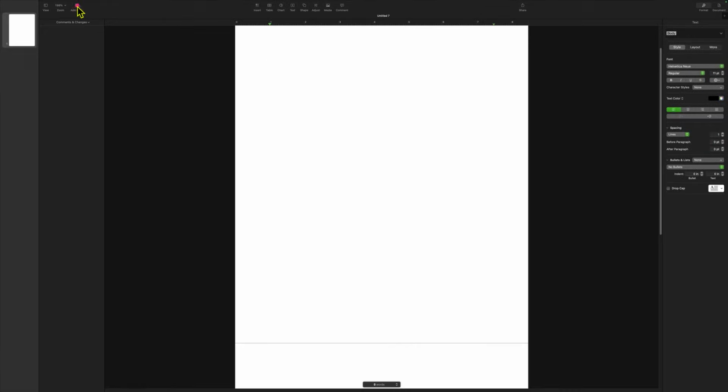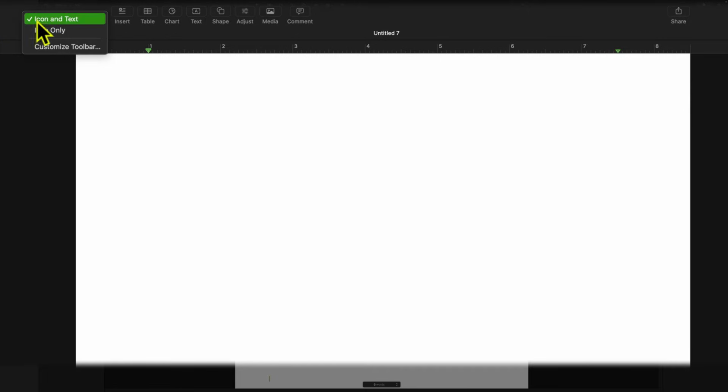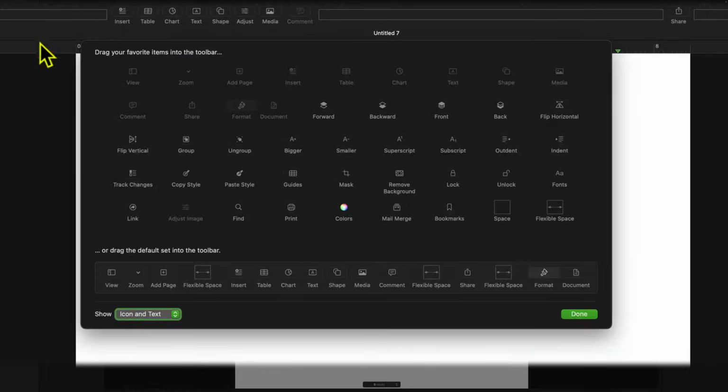Then you've got Add Page, where if you're working with a document and you just want to quickly add a page, you click that, and there you go. Now, before I go further into the other options on this toolbar, do keep in mind that when you right-click up here on this toolbar, you can choose Customize. And so when you click that, that allows you to drop in any of these options you see here, and you have plenty of room on that toolbar.